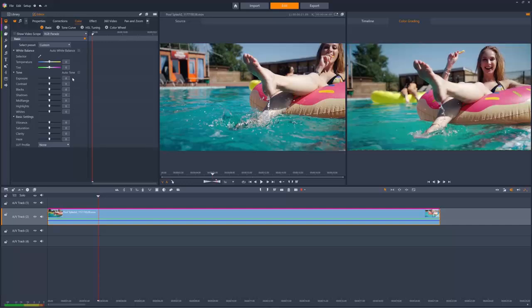In addition to creating your own creative look, you can import LUT profiles, or lookup table profiles, which can assist you in correctly color calibrating your monitor or display, so you know you are seeing the correct colors as others will see them, or just to get particular color profiles quickly and easily. You can import LUT profiles to Pinnacle Studio. For example, I have some here that give more creative effects.